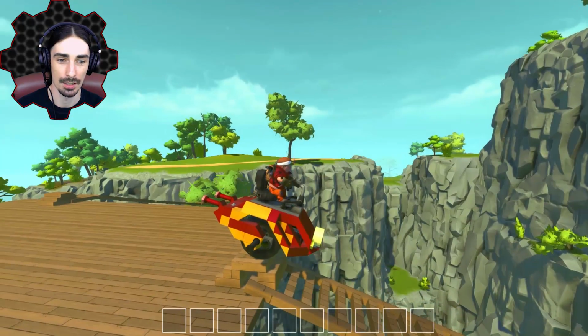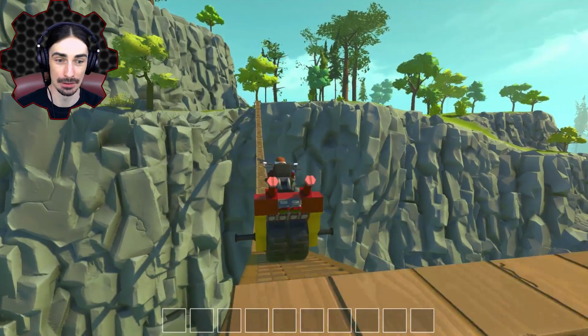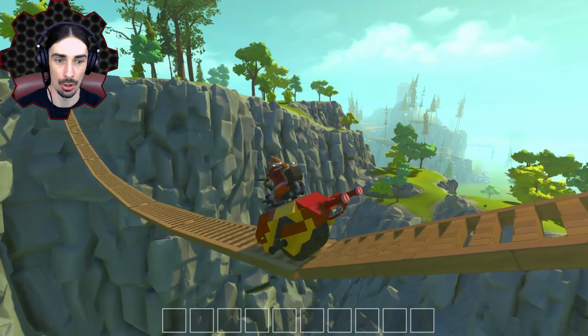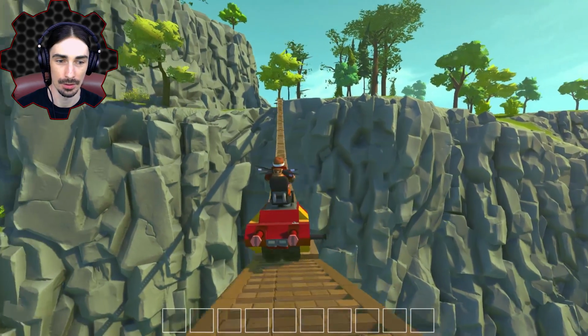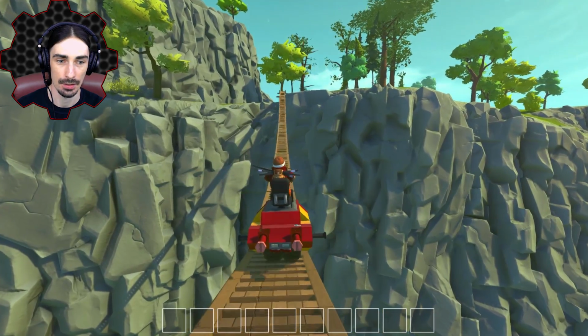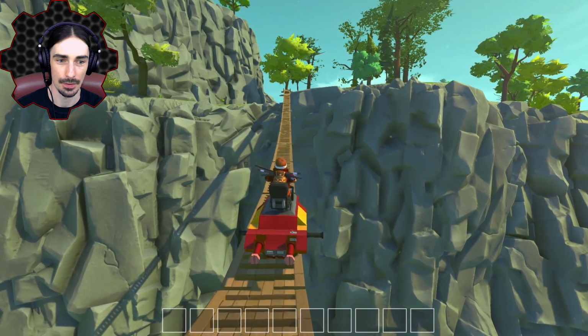All right, we are perched on the edge of this bridge, and we're going to see if we can get across it. Here we go. In 3, 2, 1, we're rolling, okay, all right, we're good. I'm still rolling, this is okay, this is fine, everything's fine, oh, don't fall, everything's fine.